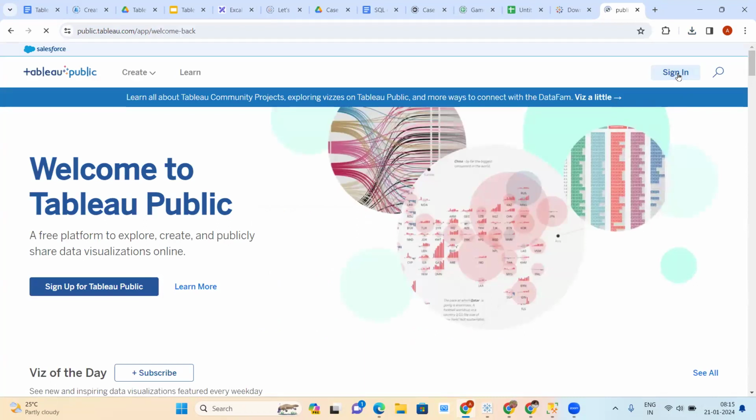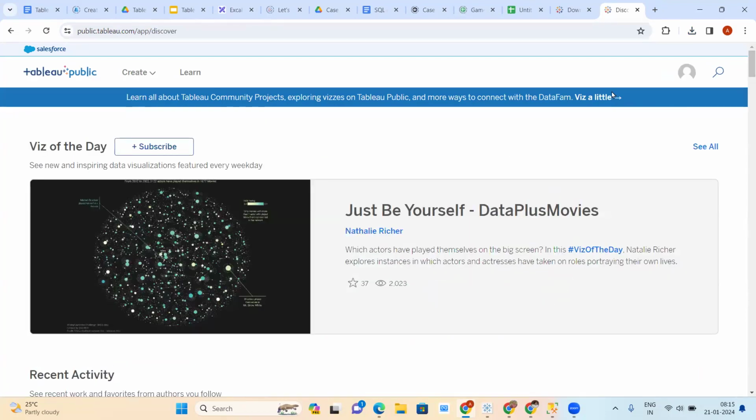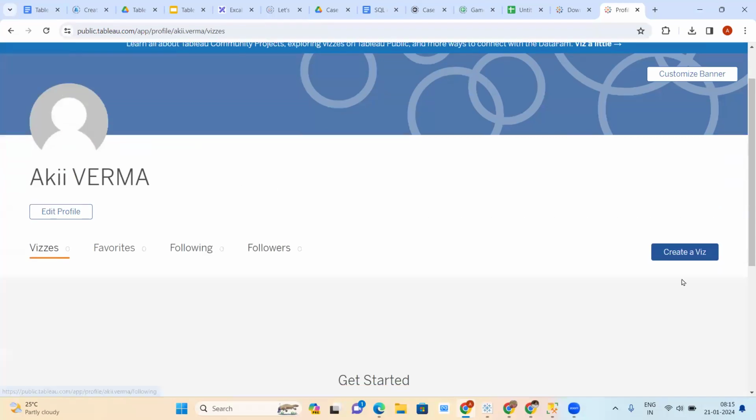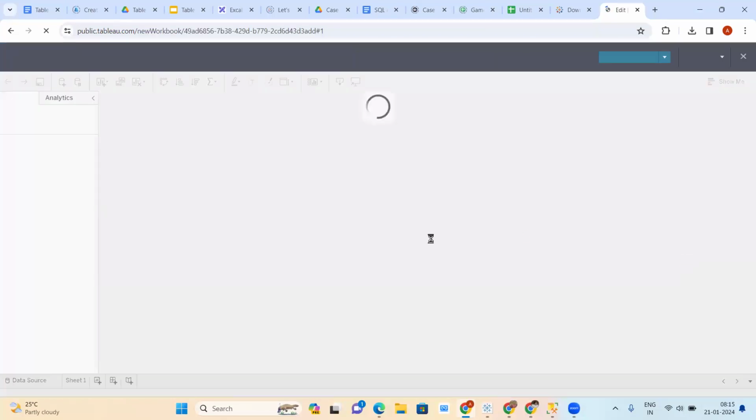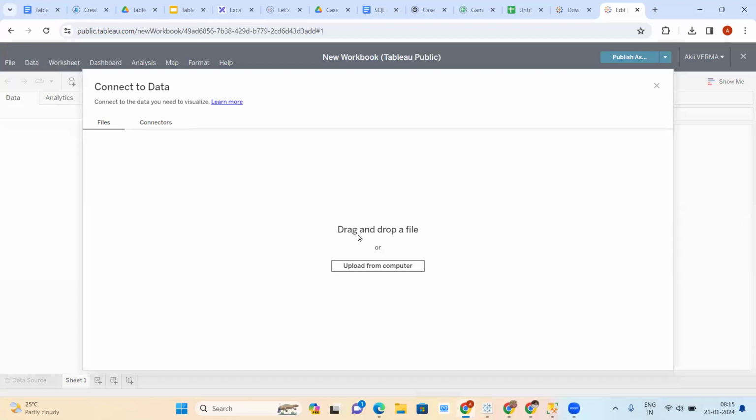Whatever we discuss, you can do in this. It is always free, so you can go to Create, and then you can create visualizations. It is not as fancy or usable as Desktop, but at least 50% or 60% of the tasks you will be able to do on Tableau Public.